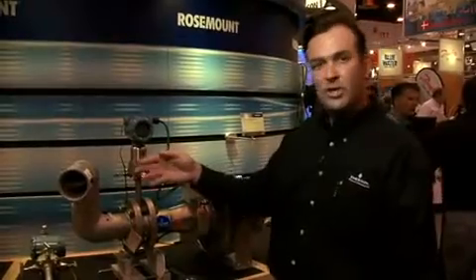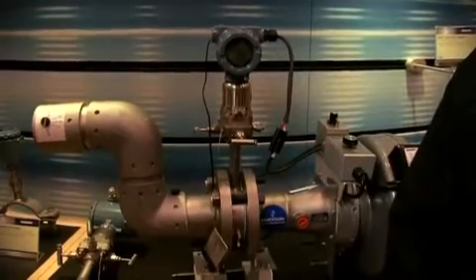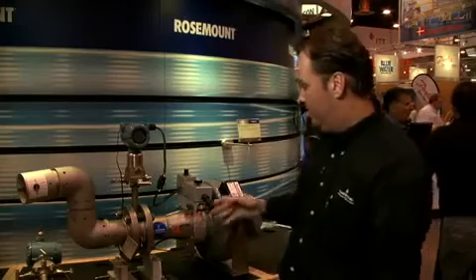As you can see from our demonstration here, we're able to control the air flow to show that the conditioning orifice also has excellent turndown accuracy capabilities. We're not working with a straight piece of pipe here — we have elbows and various obstructions in this demonstration. We're able to prove that the Rosemount conditioning orifice plate stays accurate regardless of what the piping is doing and regardless of what the flow rate is doing.